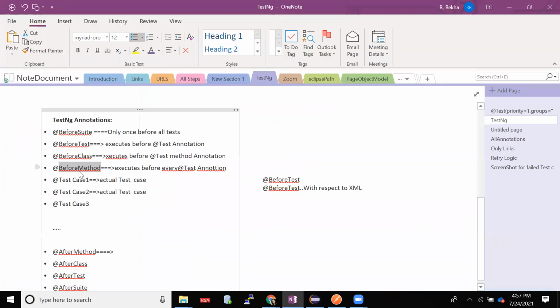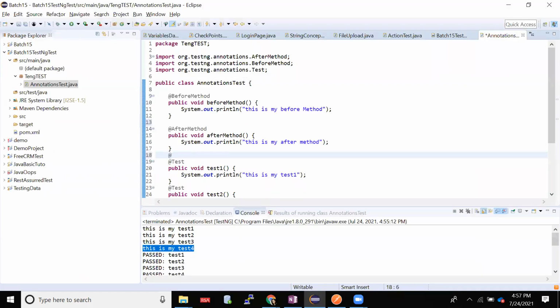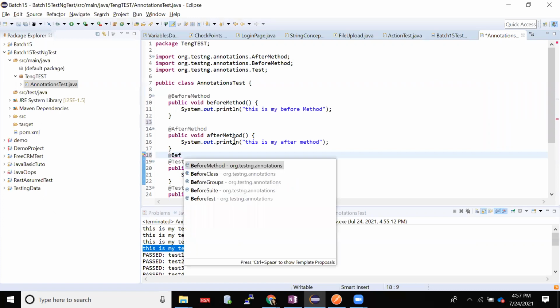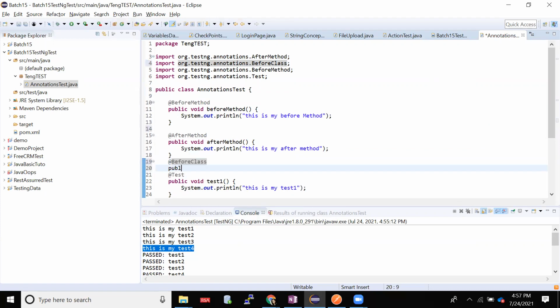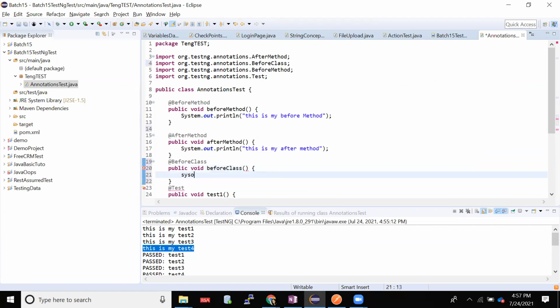I have other annotations: before class and after class. @BeforeClass, again public void, I'm giving the method names as beforeClass and afterClass. System.out.println, this is my before class. Done.